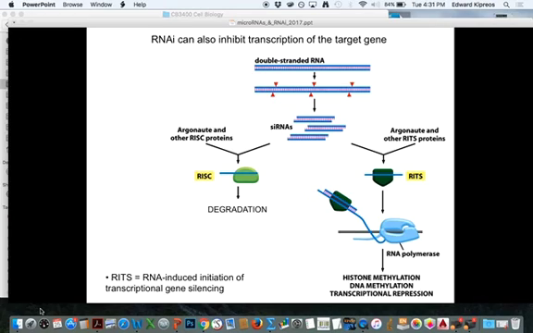So almost all your transposons, which this pathway is designed to silence, they don't want to just keep chopping up the RNA being made all the time. They want to go in, and anywhere there's a transposon being made, silence it and turn that region into heterochromatin. So this is actually very important for transposon silencing. But if you're targeting a gene for degradation, it's going to first degrade it, and it's also going to take that region in the genome and repress it. Okay, so it'll shut off two ways.